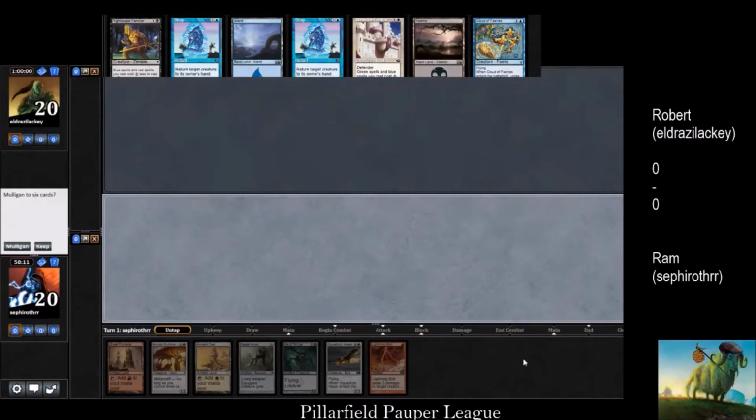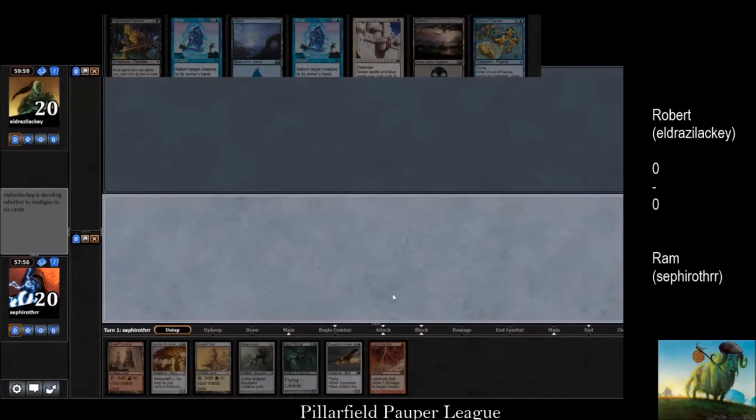Rom's hand's actually pretty good too. He has a turn one play. I mean, he can curve out fairly well here, if Robert doesn't have a response. What does he have starting off? So he has a Flare Husk. He has the Auriok Sun Chaser, which is a 3/3 flyer when you have Metalcraft, which he should by turn two. He's got a Lightning Bolt to start.